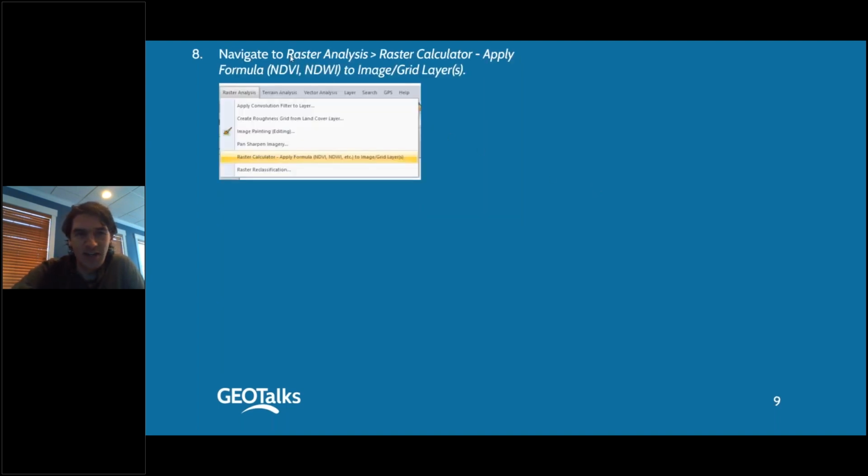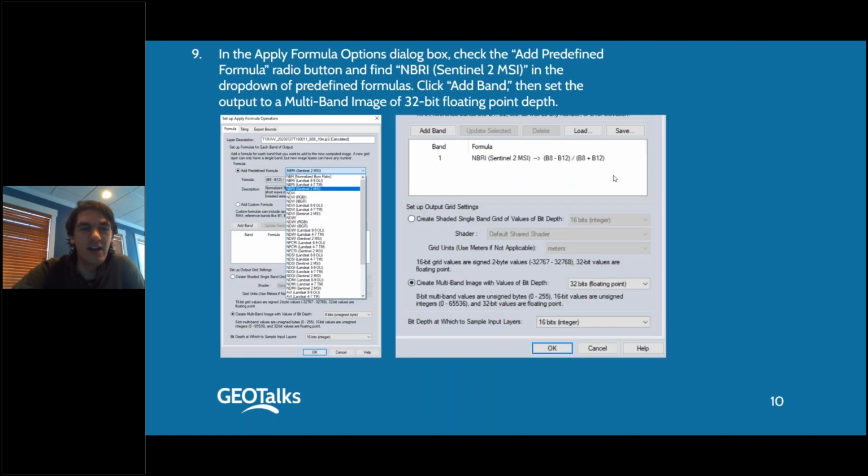Now, where it gets interesting, we go to Raster Analysis, Raster Calculator, and we apply a formula to the image layers. In the dialog box for the formula options, we're going to add a predefined formula. The raster calculator is a really powerful tool for conducting analyses of imagery data that you can download from the online sources.